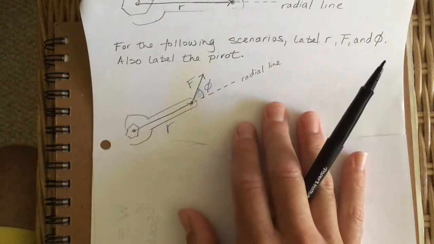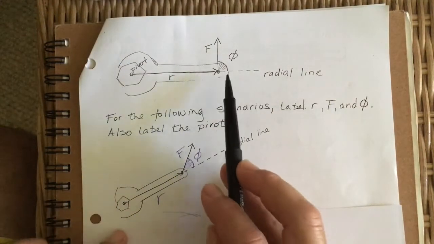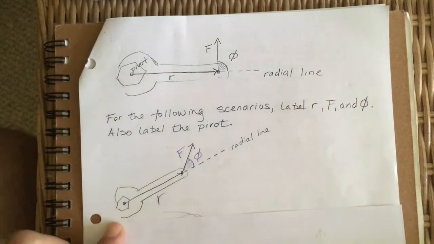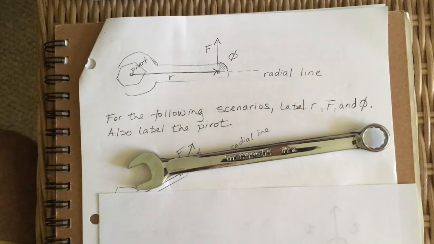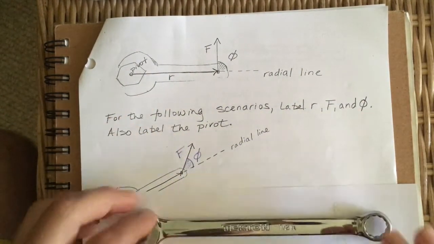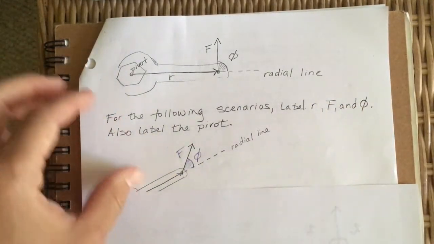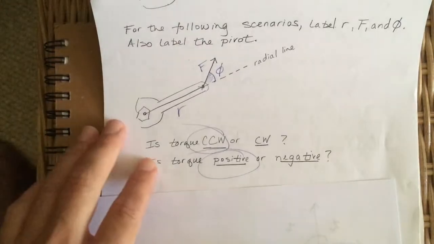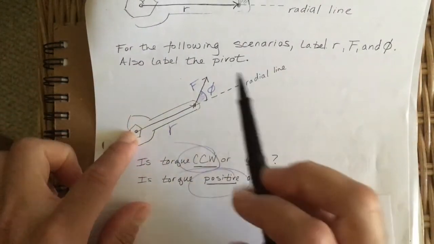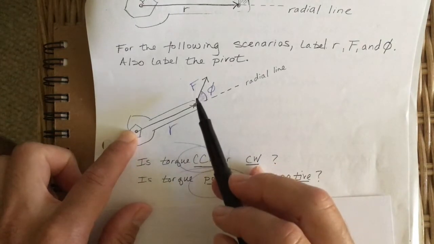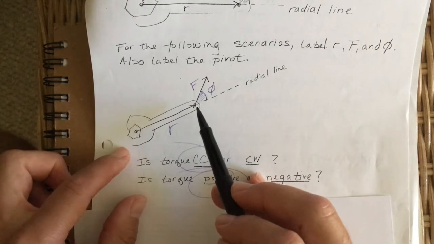You notice that, and this is probably one of the most important ideas, if you used a wrench, you would use it like this, right? You would push right here where my hand is, and you'd push up, or you'd push 90 degrees. You can still turn the nut when you push like this, at an angle, but it's not as productive. It's not going to accomplish as much torque.